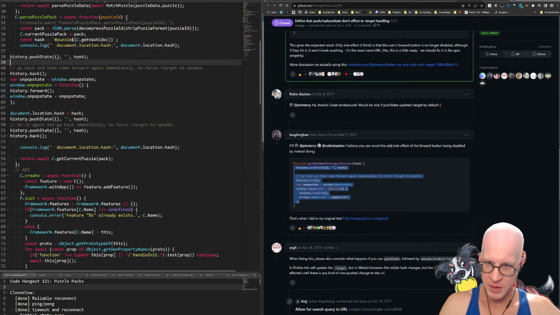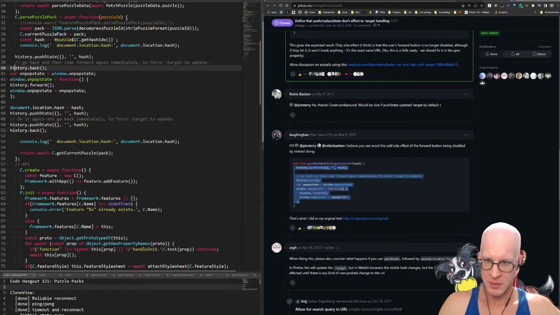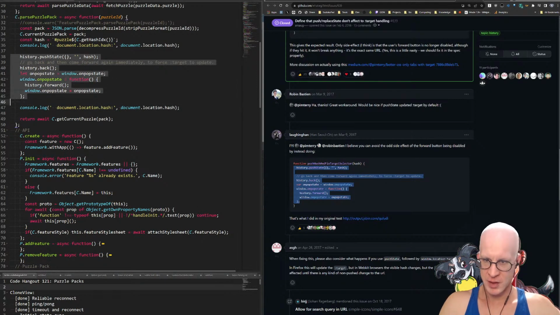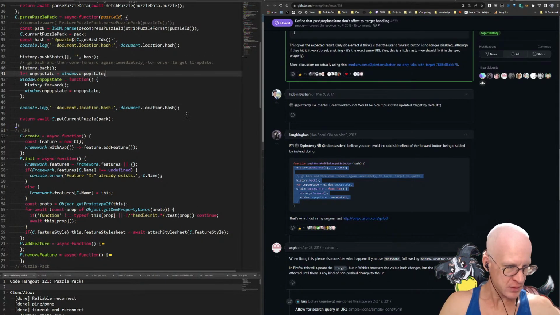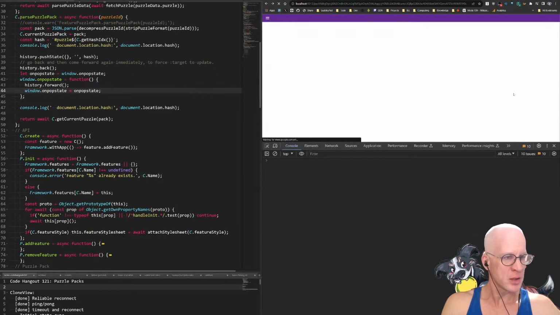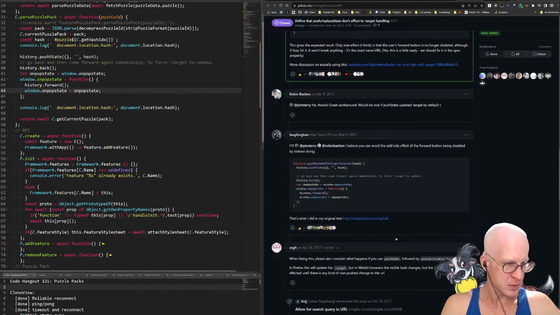What are we doing here? Creating a pushState, go back. On popstate, we'll do that, we'll restore that. Okay, and then we don't need to do any of this stuff. Window onpopstate, go back and then come forward immediately, history forward. I believe you can avoid the outside effect by instead doing this. Okay, but the other thing didn't work, so this probably doesn't work either.